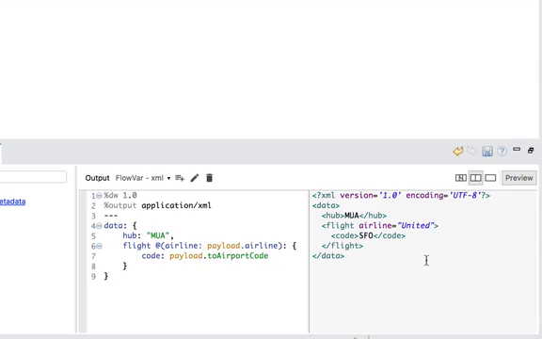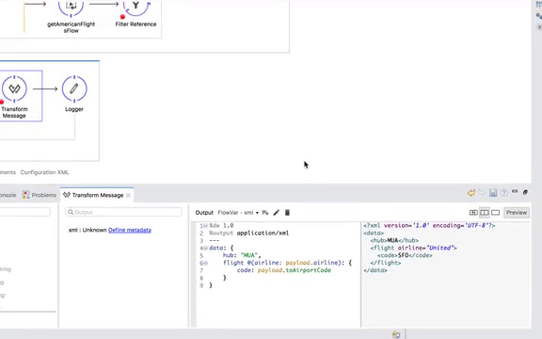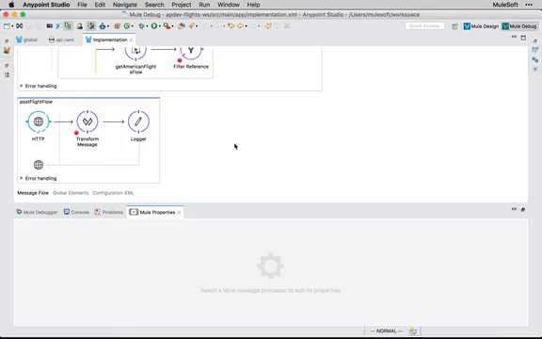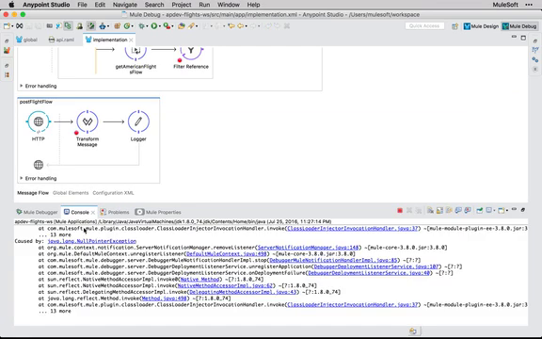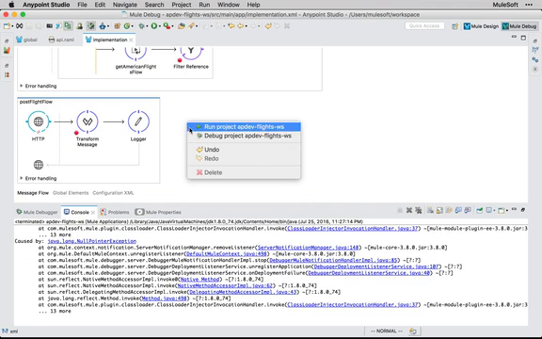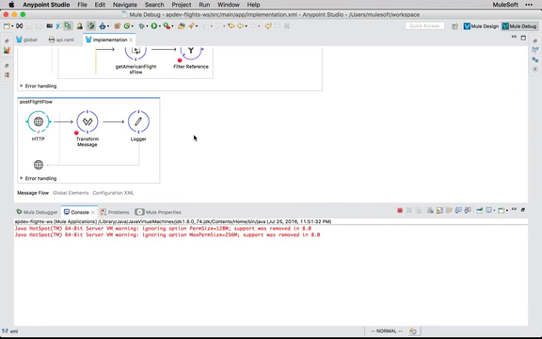So flight and airline, payload, airline, and you can see how it puts that right in the attribute field rather than its own tag. Now, let's go ahead and save the application with the changes we've made. Let's run the application in debug mode. If you were already running it, it may have restarted. In my case, I'm going to stop the application and run it in debug mode one more time.